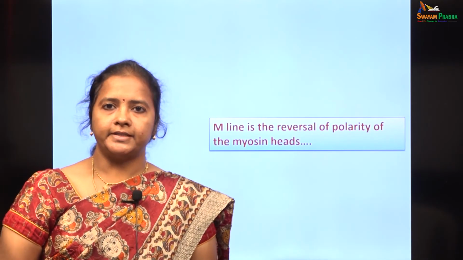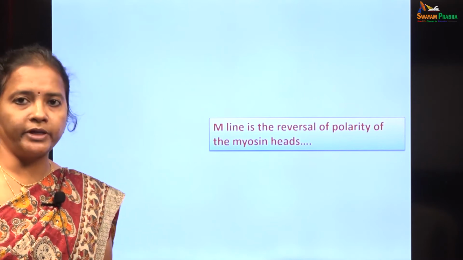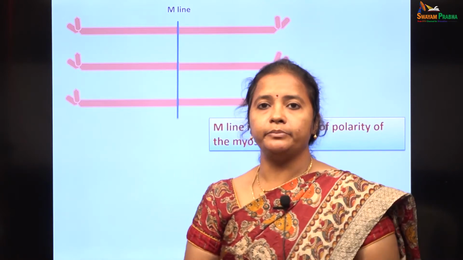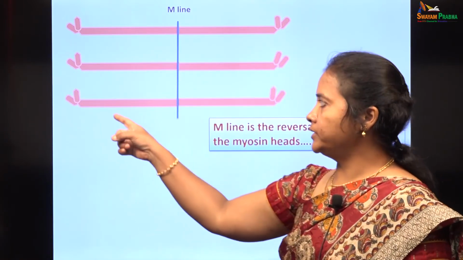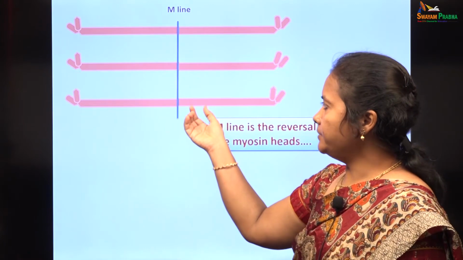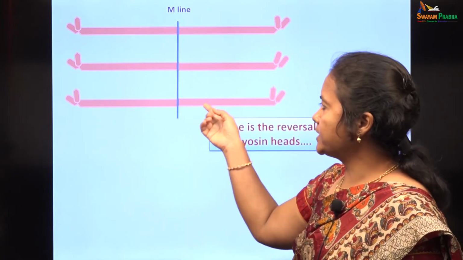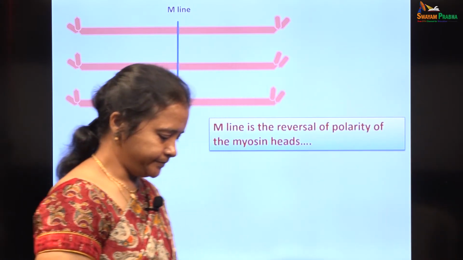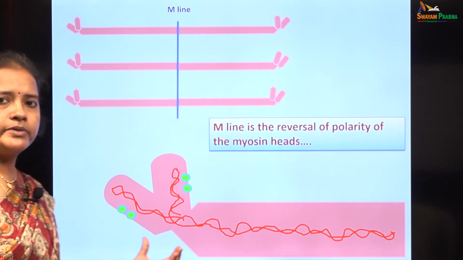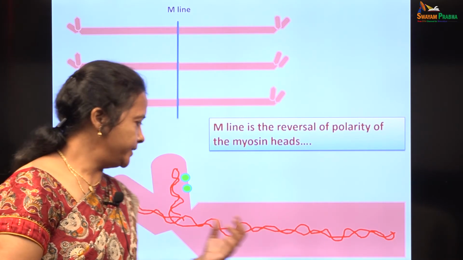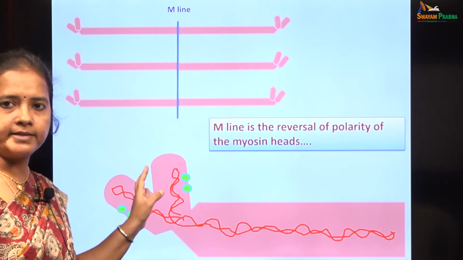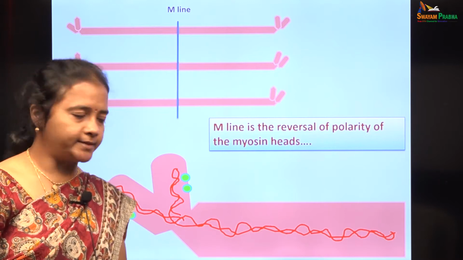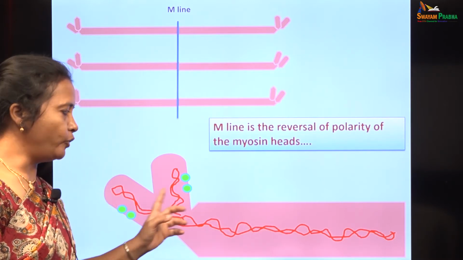Considering first the most abundant muscle protein, which is the myosin. There are about 100 myosin protein complexes which are present throughout the thicker filaments. The tail end of the myosin filament points towards the M line and the head end points towards the Z disc. So, each myosin consists of a tail, the hinge region and 2 globular heads. Within each myosin there are totally 6 protein complexes, 2 heavy chains and 4 light chains.